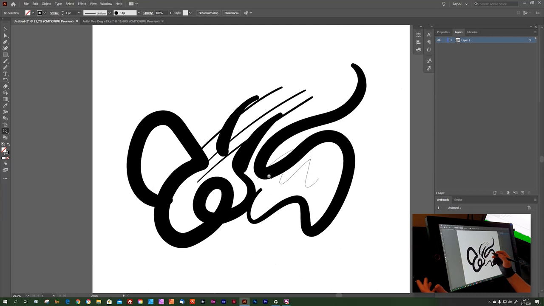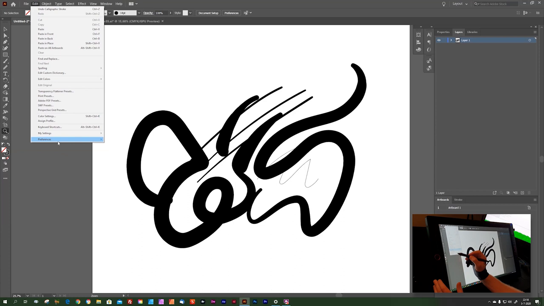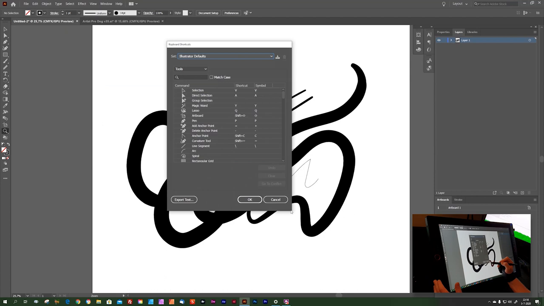If, like me, you are working in Illustrator for about 200 years now, you probably know most of the shortcuts from the top of your head. But if you're new to the program, you can always go to Edit and look up the keyboard shortcuts over there on the keyboard shortcuts menu. And this list not only functions as your cheat sheet, but you can also change the keyboard shortcuts in this list.